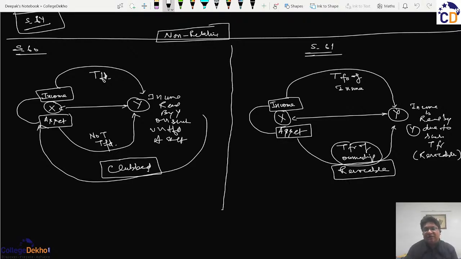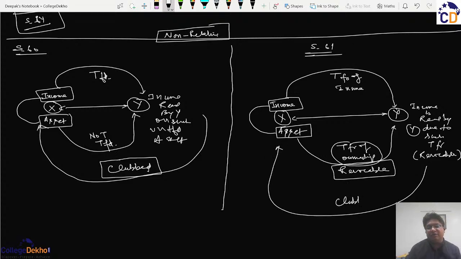The Act says that a revocable transfer is actually no transfer because it can always be taken back by Mr. X. So the Act says only if X has made a non-revocable transfer to Y, only in those cases the income will not be clubbed and Y will be liable to pay tax. But if either there is no transfer or the transfer is revocable, then in both the cases, first in the case of section 60, second in the case of section 61, whatever income is received by such transferee will be clubbed in the hands of the transferor.